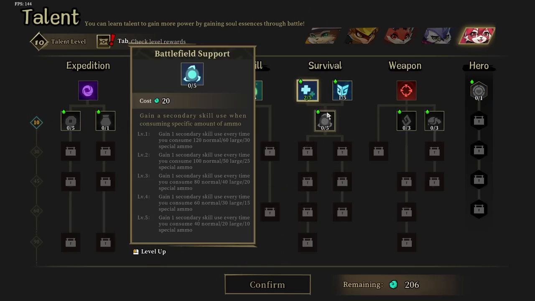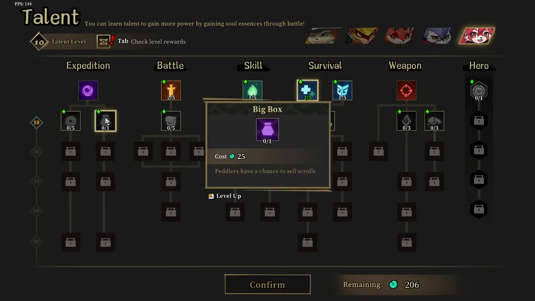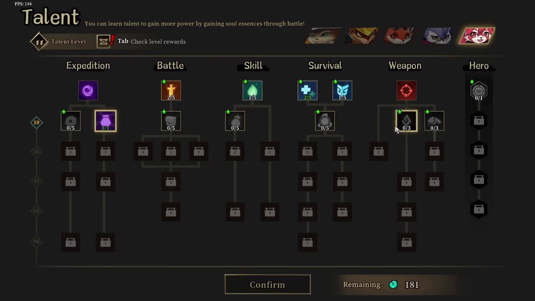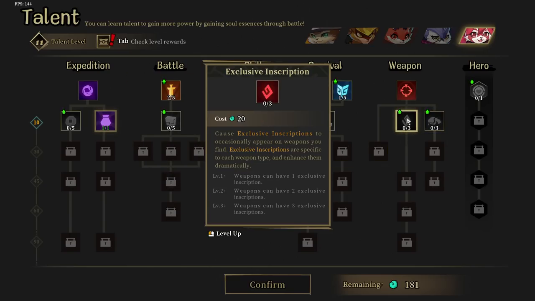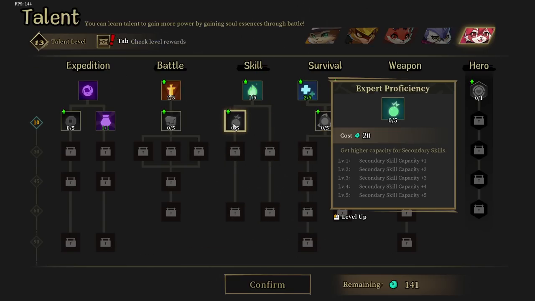Gains secondary skill use when consuming specific ammo. Starting funds, big box. Peddlers have a chance to sell scrolls. That seems really important. Start with just a ton of money. Exclusive inscriptions to occasionally appear on your weapon. They enhance your weapons dramatically. Open the initial treasure chest. Let's get more free items. I would say, yeah, let's get the thing that increases our stuff dramatically. How about that?